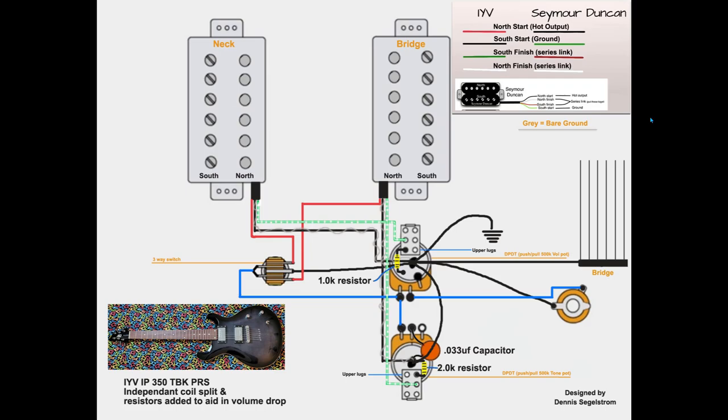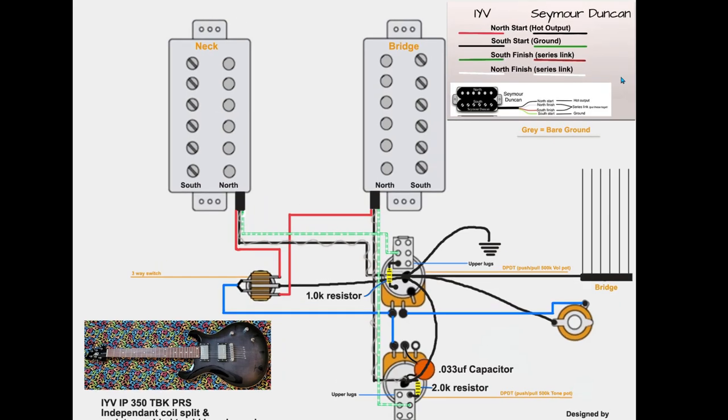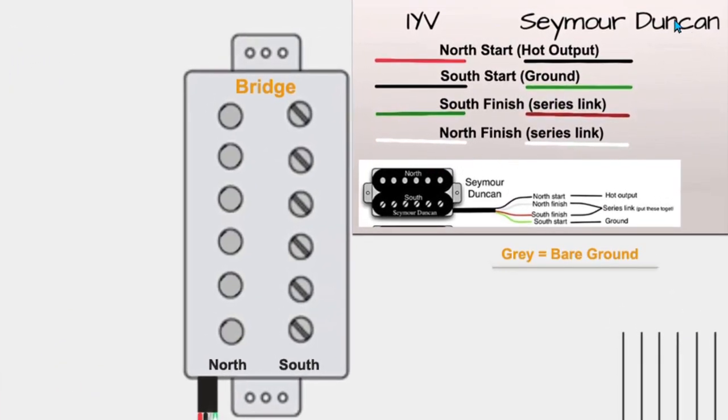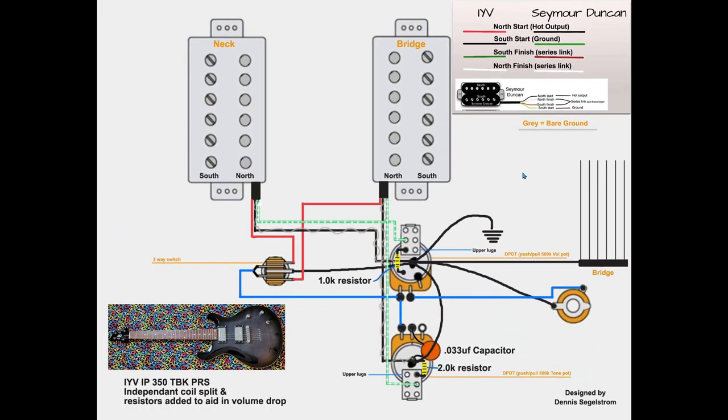Just hear this. Okay, so let's go through the IYB wiring here. First off, there's our color code. I did not make up this little chart, and I'd like to know the guy who did and thank him, because it was really helpful to me, so I'll pass it on to you, as compared to the Seymour Duncan wire. Okay, so here we have our neck pickup and our bridge pickup, and the goal of this is to be able to split the neck and the bridge independently, and then also put them together using our double pull, double throw push pull 500K pots.